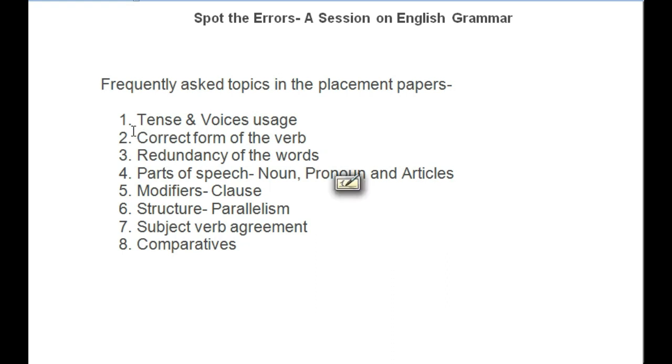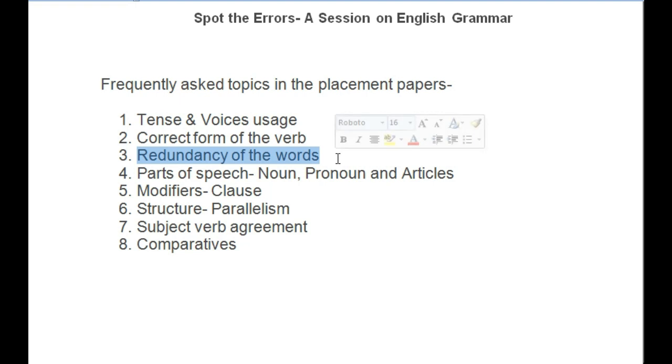Yes, I have taken one of the examples of this category also. Redundancy of words. This becomes very difficult to find unless you have a very good understanding of those words in the sentences. Because the sentence has absolutely correct grammatical formation. The sentence has the correct form of the verb, correct subject, correct predicate. But the error could be that some redundant words are used. So we have to go through those strategies to understand the redundant word. I have taken one more example here. So I'll show you that example. I have one sentence on it.